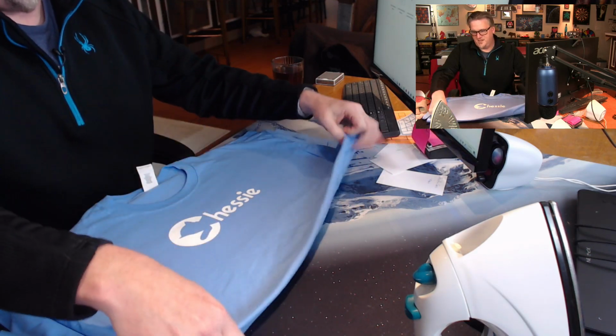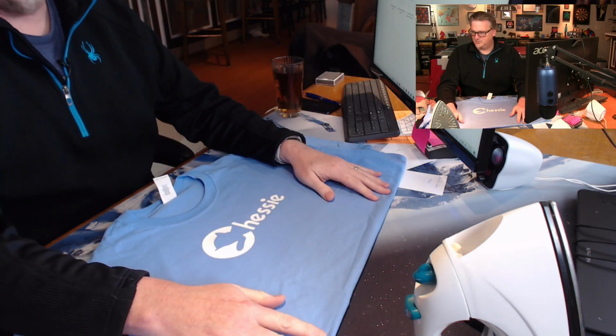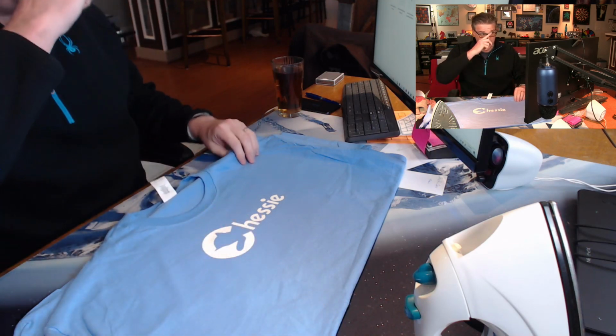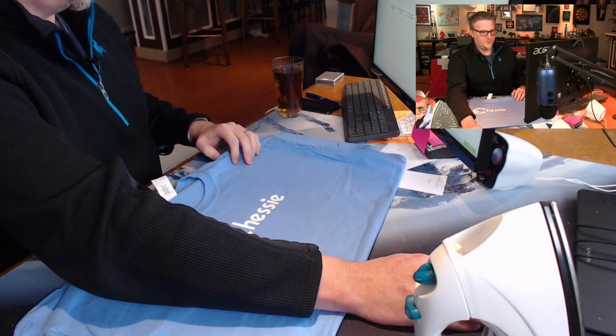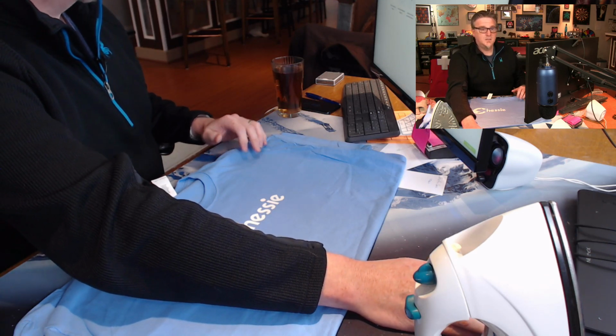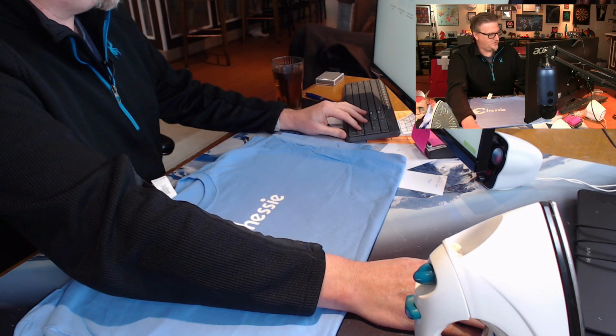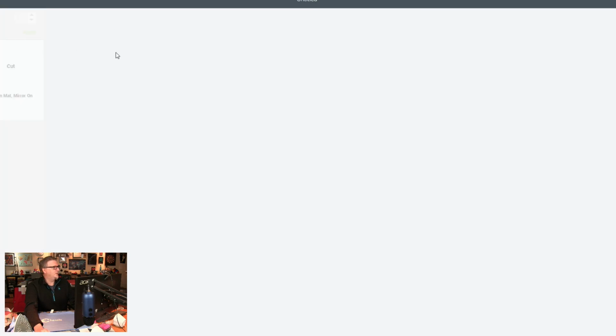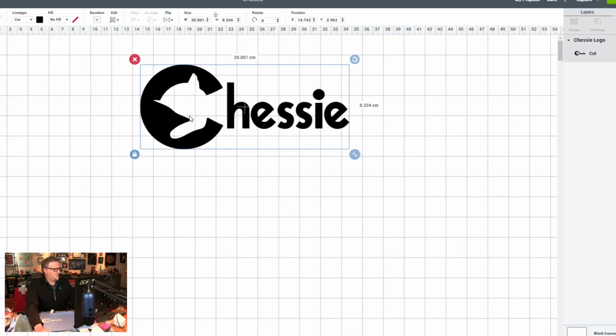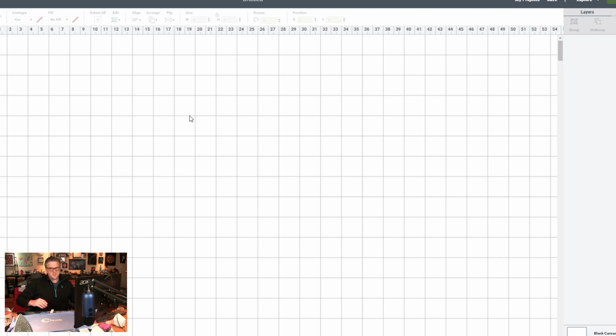I have one more design I'm going to print because we got a few minutes. So let's do another one. This one, however, I've already done the artwork for. So let's go back to the software, and we are going to cancel out of it, finish. We can delete the chest seat. Now it's still there. If I ever need to print it again, I totally have that ability to do that.